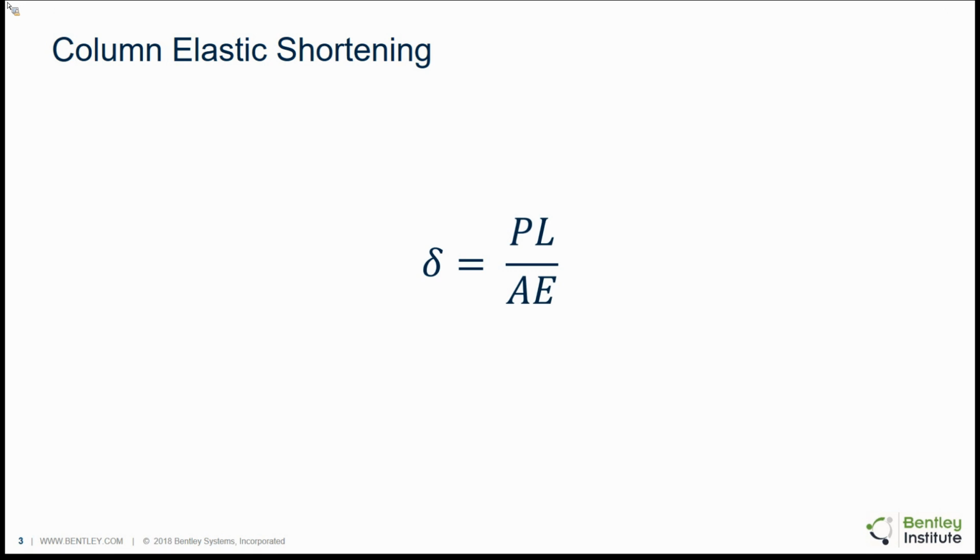Axial elastic shortening, delta, is a function of the axial load, the length of the column, the cross-sectional area, and the elastic modulus, E. And note in particular in this equation that P over A represents the stress in the column. If the stress, L, and E are all constant in all of the columns at a level, they will all shorten the same amount. But if any of these differ from one column to another, you're going to have differential shortening of the column.